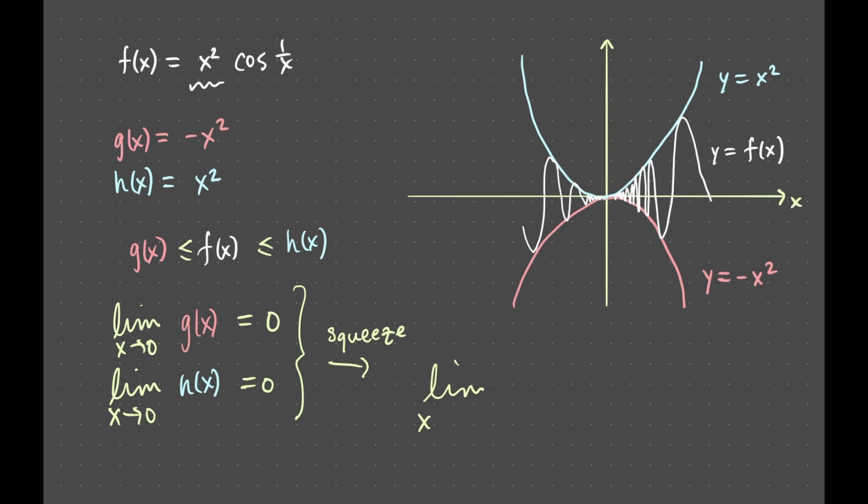Now, the approach we just described arrives at the string of inequalities through a geometric argument, but it's probably easier to arrive at this string of inequalities through a purely algebraic argument. In particular, the function cosine is always trapped between minus 1 and 1, which implies that we certainly have the string of inequalities minus 1 is less than or equal to cosine of 1 over x, which is less than or equal to 1 for all x where this is defined.